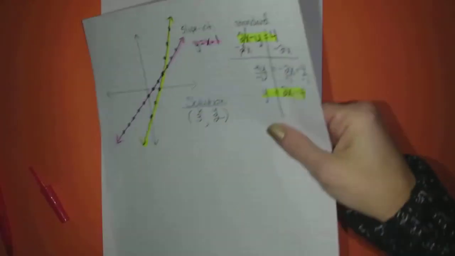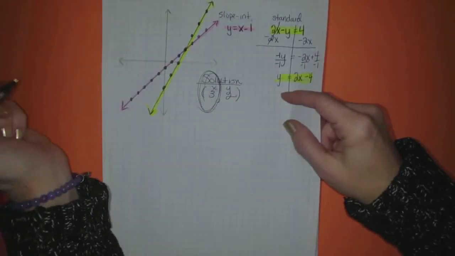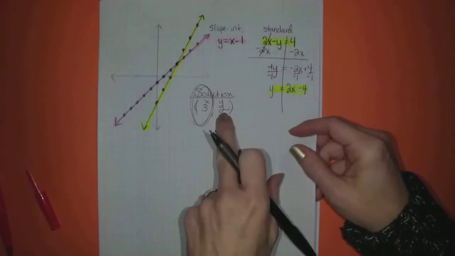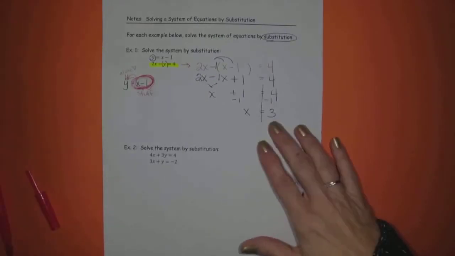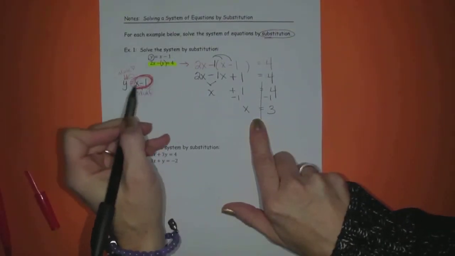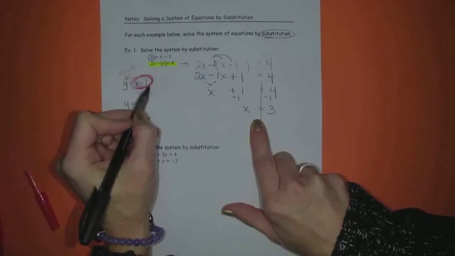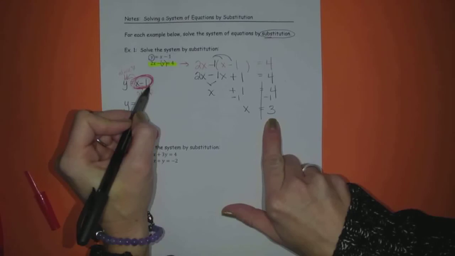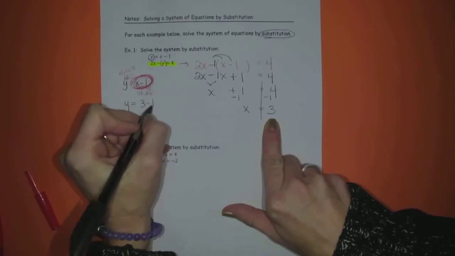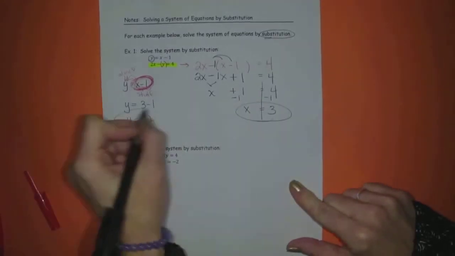Now, look at our graphing. x does equal 3, so that's a good sign. Okay, so how do you find the y value? Well, it's real simple. You go back to the stuff. So if x equals 3, check it out. Go back here to your stuff. Then y equals x minus 1. Well, x is 3. So 3 minus 1 is 2. Done. x is 3, y is 2.